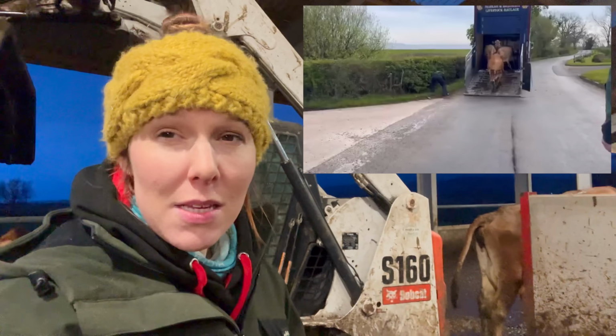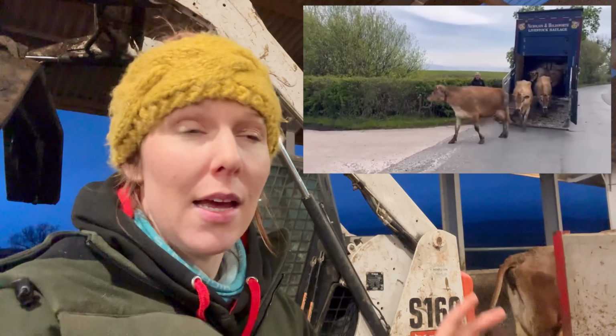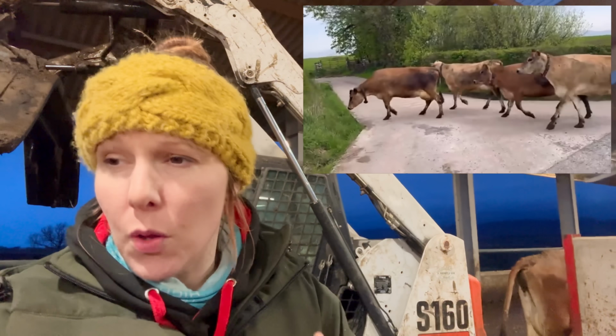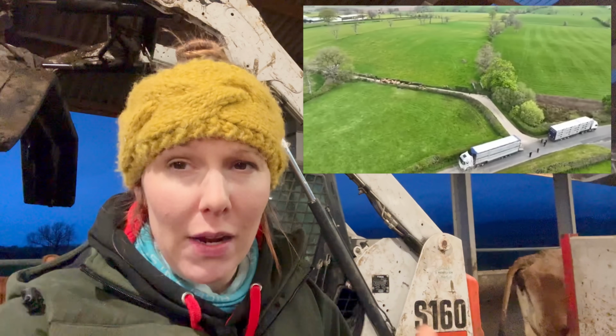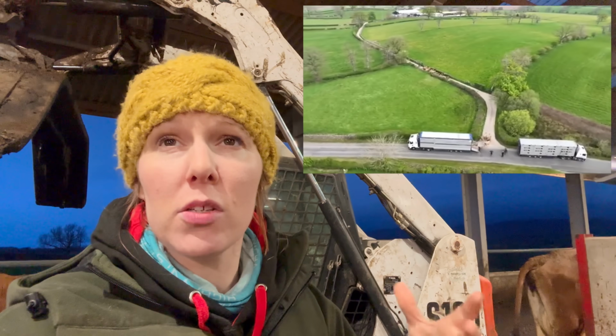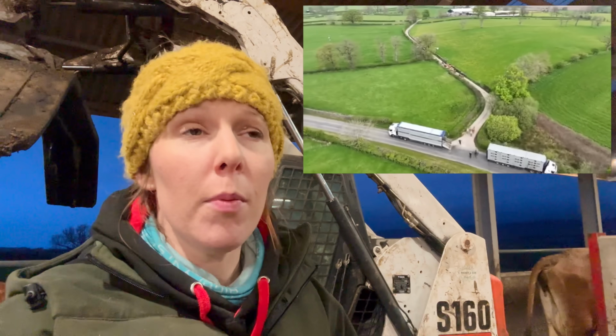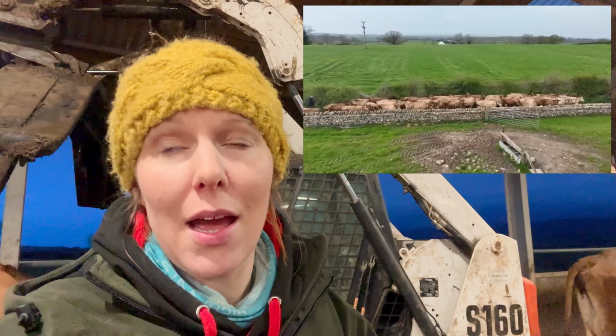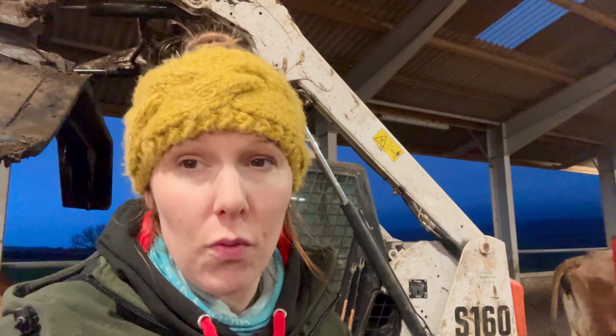The robots themselves have been super easy to get to grips with. When you have had a few problems and you've watched them fix them, you realise how simple a machine they actually are. And we're really not seeing too many problems with them. The problems that we're seeing are probably self-inflicted and are more to do with the management of dairy cows than the physical aspects of robots.